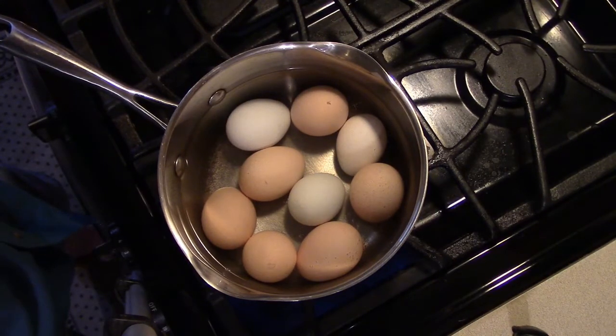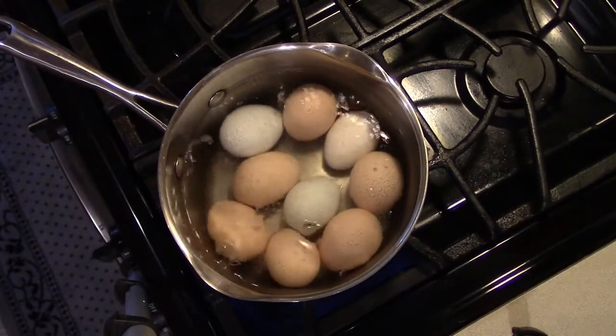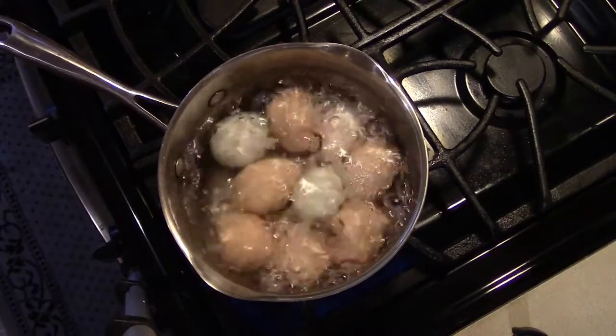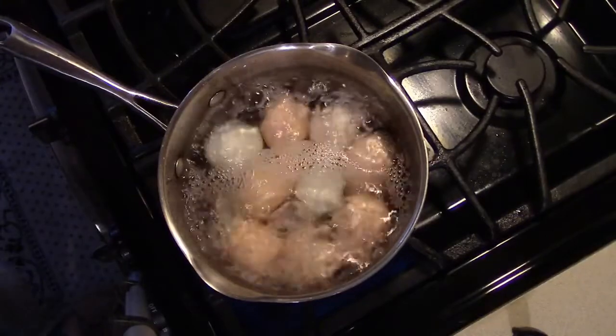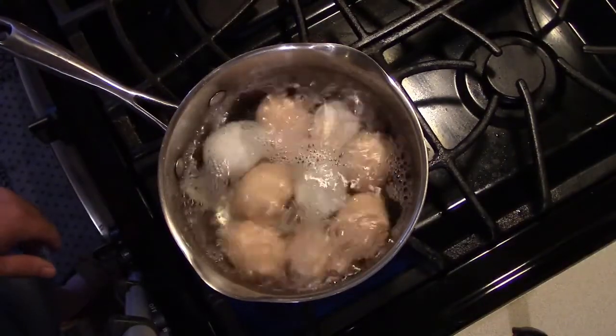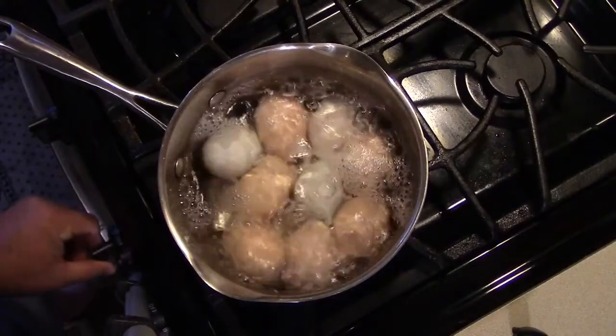They always say a watched pot never boils, so I'm going to speed this up until we get it to boiling. Okay, we've come to a good rolling boil. I'm going to turn off the heat.